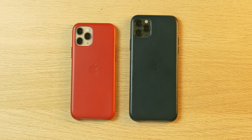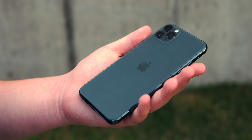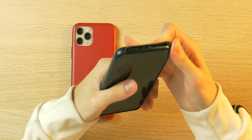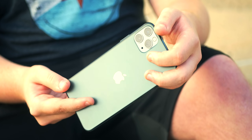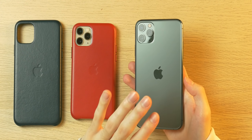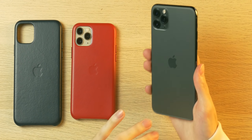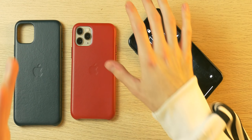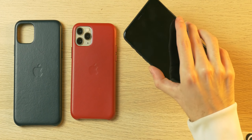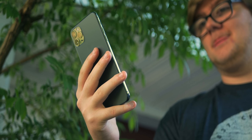First up, let's talk about handset weight. The iPhone 11 Pro Max — the absolute unit, chonky boy that it is — comes in at around half a pound, which is quite substantial for a smartphone. It's made out of fine materials like stainless steel and matte glass, and it's already a pretty big phone. You do get used to the weight after months of ownership — I'm almost on month 9 — but I just got kind of sick of pulling it out of my pocket, especially in the morning when my arms weren't quite warmed up.